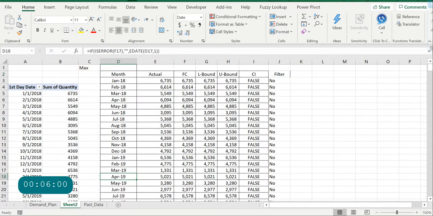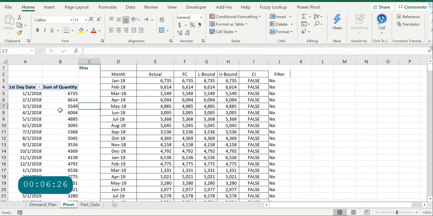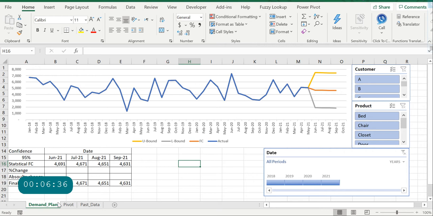Here in sheet number 2, basically I can call it like a pivot, something like that. Here's where the quote unquote magic happens. So this is the pivot table, very simple pivot table. You got the first date, that column that we added as the row, and the value is just the sum of quantity. That's it. Nothing else. And all the slicers impact this. This is the table that builds the chart. So this is what's building this chart. It's connected here.